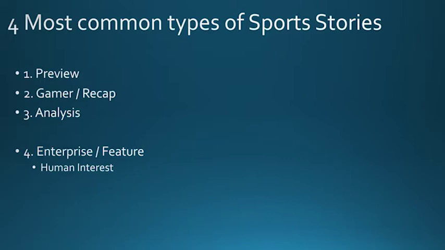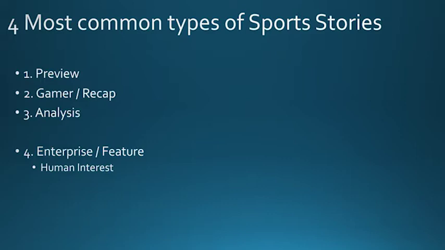Three primary types that are sort of straightforward pieces. The first is a preview piece looking at a contest or a set of matchups that are coming. Sometimes this is a preview for a season. Really, it's a forecasting piece of looking at here's what we know and here's how potential matchups or potential sets of games might go down the road.